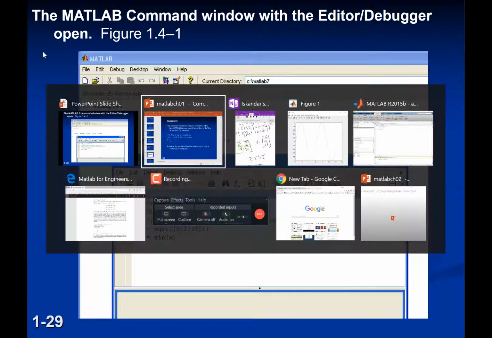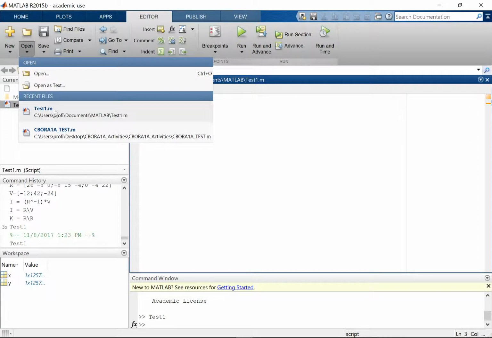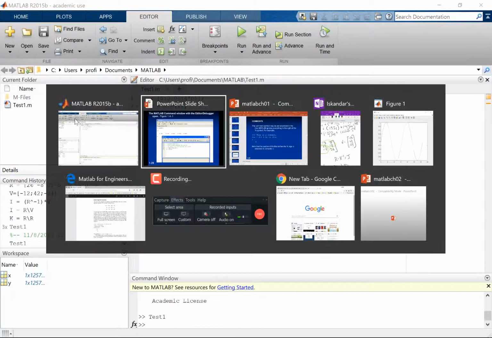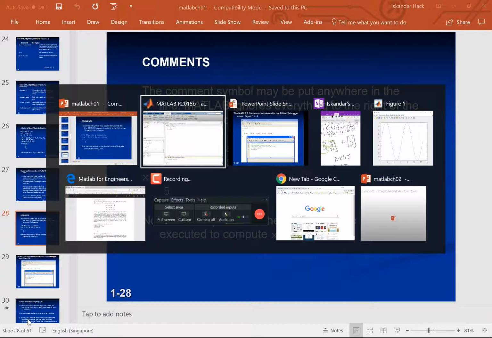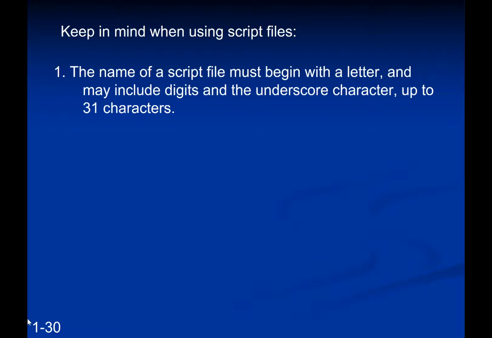If you go back to MATLAB, you can hit open right there, and that opens the files. Keep in mind, the file name must begin with a letter.